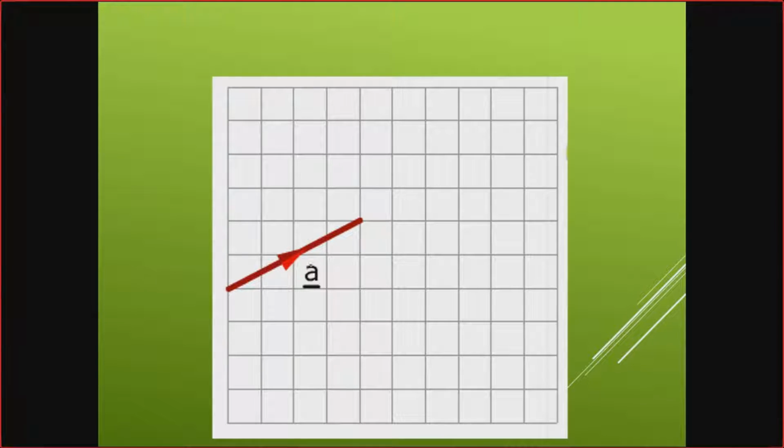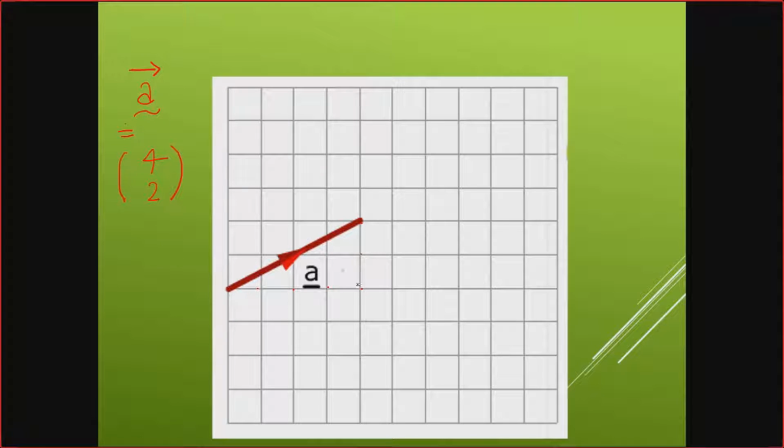So here we have A. Now we want to create a vector, don't we? So draw out the brackets. Remember the top one is going to be left or right, and the bottom one is going to be up or down. So the first thing you have to do is move right. We move 1, 2, 3, 4 to the right, and then we go 1, 2 up. So the vector A, and we draw either a squiggly line under the A or an arrow, equals (4, 2).